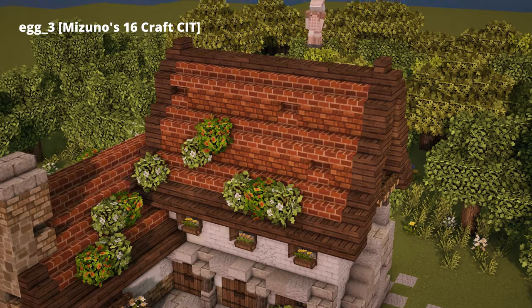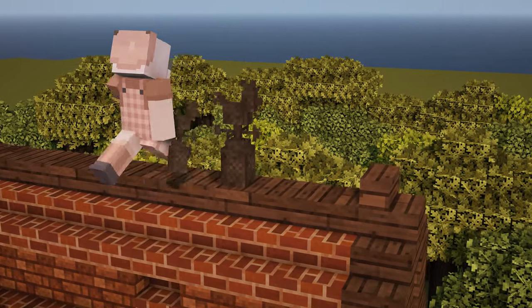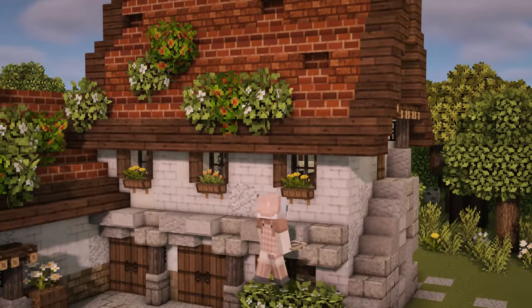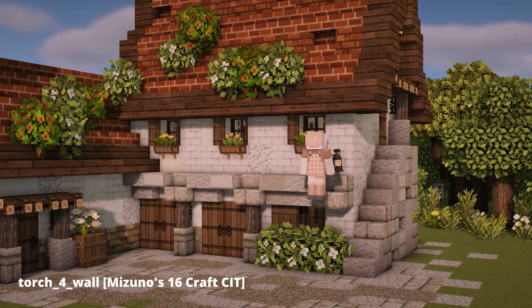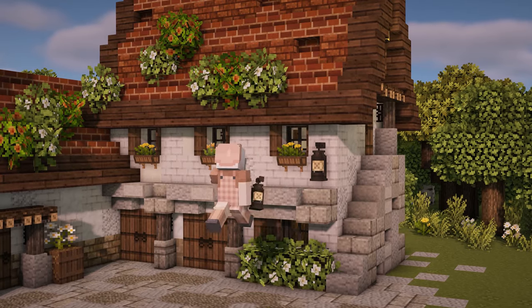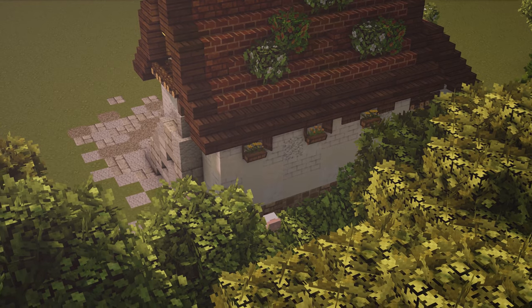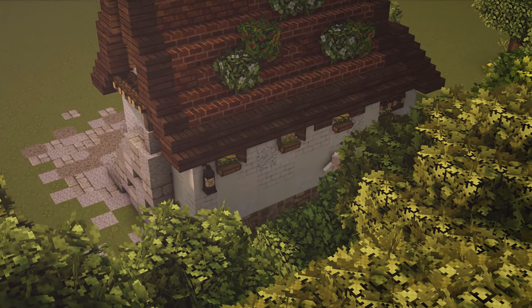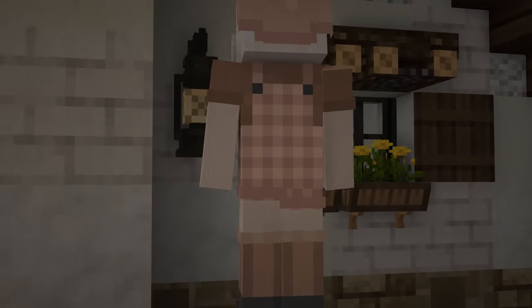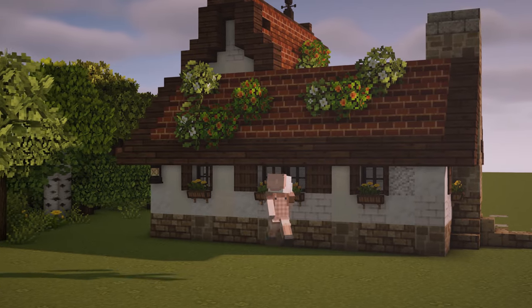Next, we're back to Mizuno's, and we're placing one egg 3 on top of the roof. We are going to place some torch 4 wall lanterns, one here, one here, one over here, and one here.